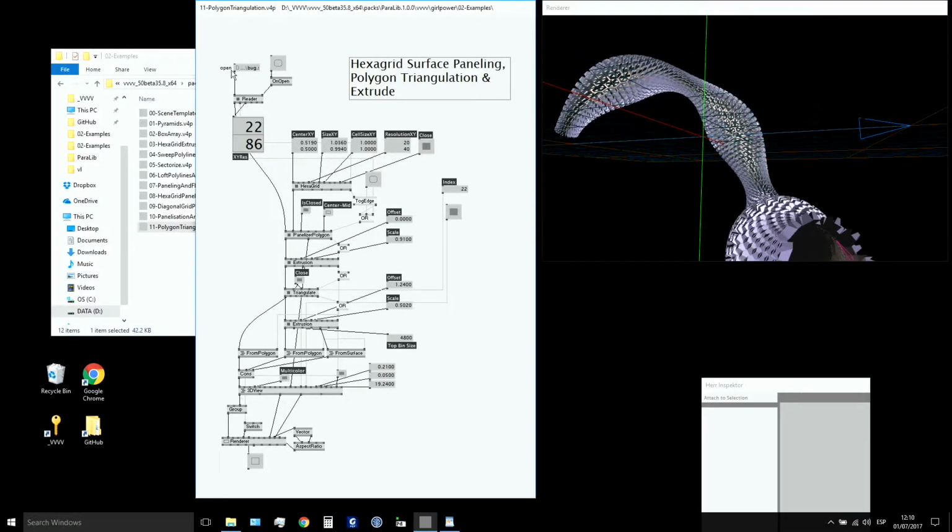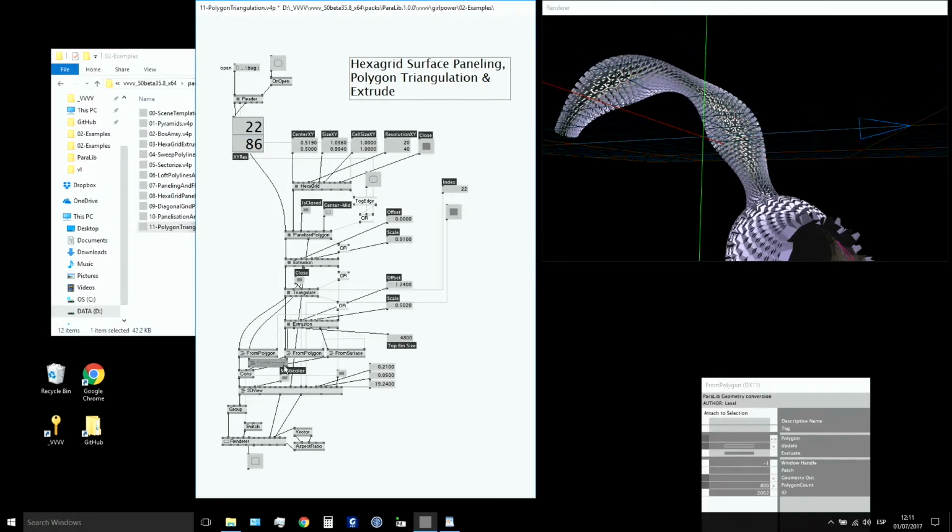So I'm going to talk a bit about this process. You are already familiar with the panelization. So we have an array of 2D elements, and we apply that on a 3D surface, and we get a panelized polygon, for example.